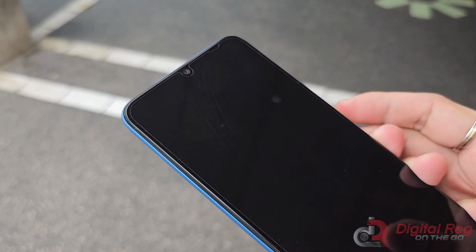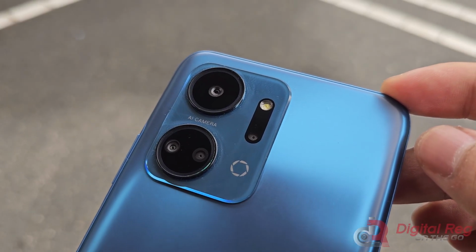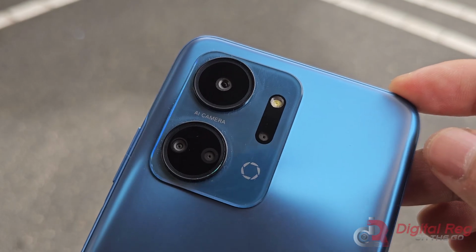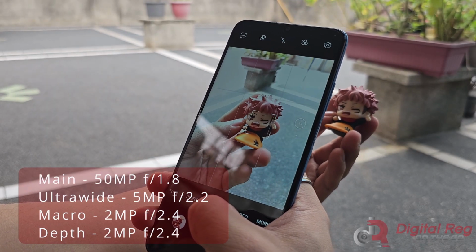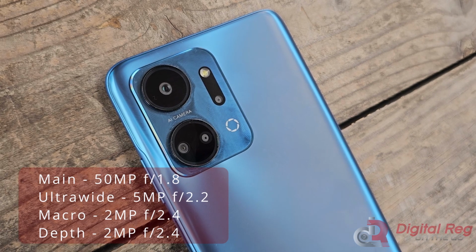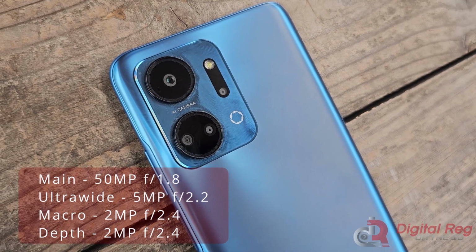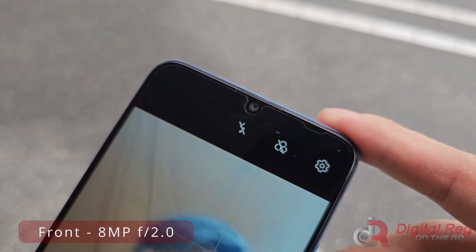For its price point, the cameras that we can find in the Honor X7a are acceptable. It has a quad camera setup for its rear: a 50 megapixel f1.8 main camera, a 5 megapixel f2.2 ultra-wide camera, and a 2 megapixel depth and a macro camera. Its front camera is an 8 megapixel f2.0 camera.